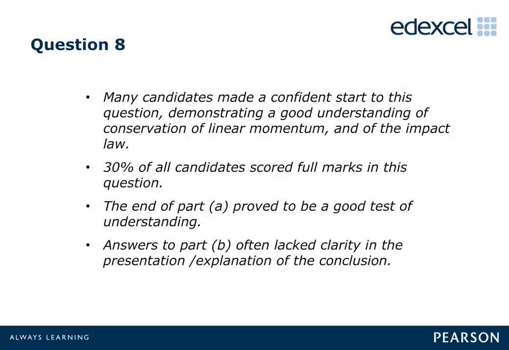This is always a popular topic with the candidates, and this time 30% of all candidates scored full marks for the question. The end of Part A proved to be a good test of understanding. Several recent questions have involved consideration of the direction of motion. This approach is not correct in this instance, but was nonetheless very common. Only a minority of candidates realized that Q needed to catch up with R for the second collision to occur.